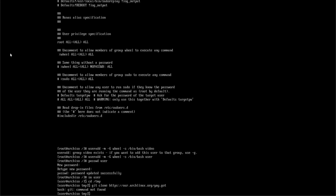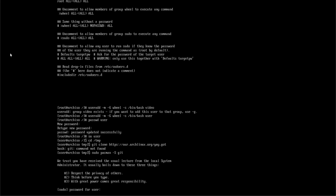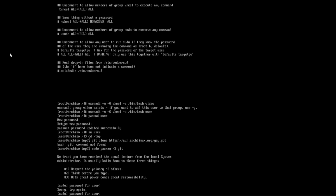Oops, it appears we forgot to install something. Not a problem. We can run our handy-dandy sudo pacman -S git. Type in our password that we totally didn't just copy from root. Uh-oh.